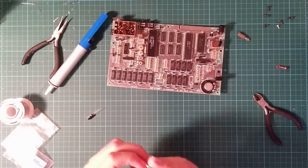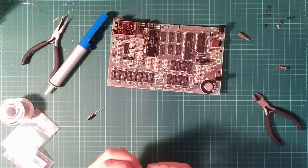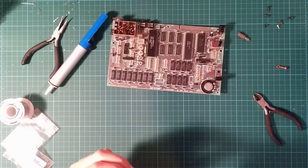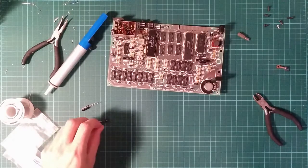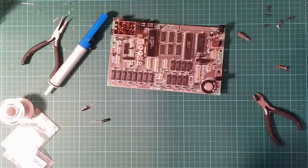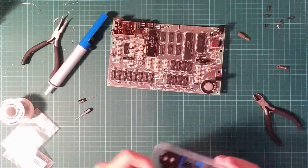Right, we have two capacitors, one of which has rather bent and dodgy looking leads. Just double check it is a 100 microfarad, 10 volt, 25 volt. 10 volts is quite small. So this was one of the reasons I didn't want to use the ones on the strip. Am I sure I don't have any more hundreds? Microfarad. Right, another fat one. And I can go back in. Okay.